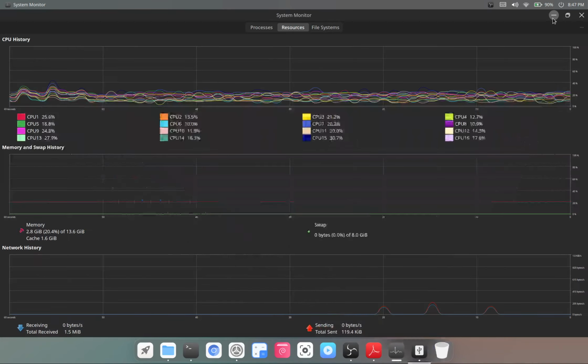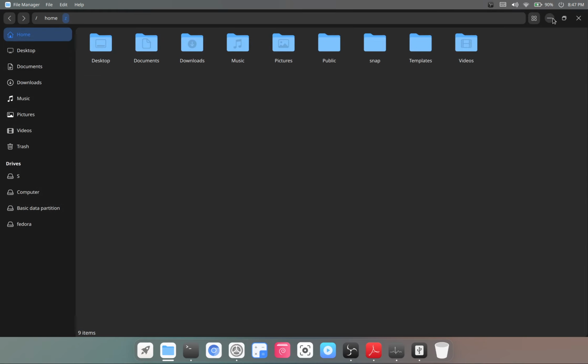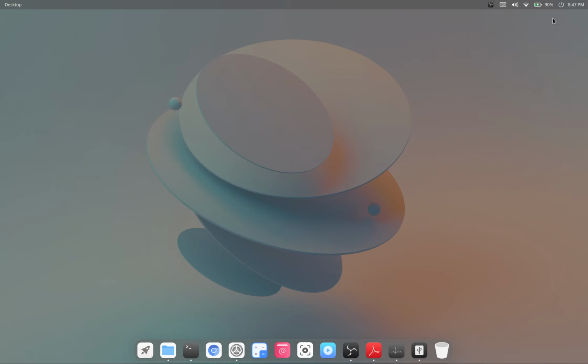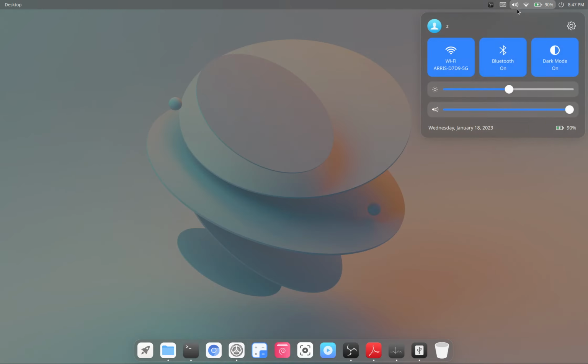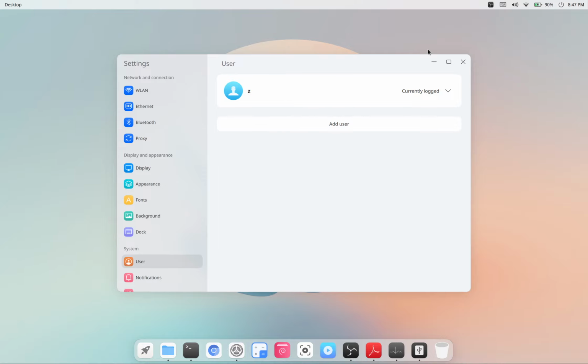But again, I have my trust issues with it, and I wouldn't really use it as my primary operating system. To be honest though, I prefer the white mode on this operating system. The light mode, I'm not sure why. Generally I prefer the dark mode, but the light mode in this operating system is pretty enticing.